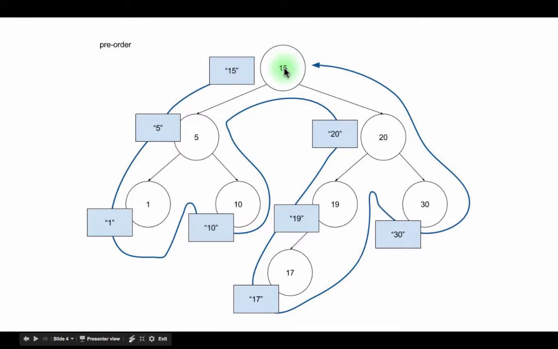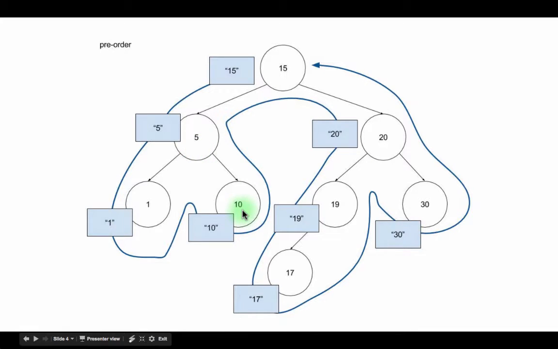So in this case, we start with our root node and immediately print the value, and that is 15. Move down into our left subtree, print the value 5. Move down into our left subtree, print the value 1, and there's no left subtree, so we move back up to 5, and we have a right subtree, so we go into the right subtree.